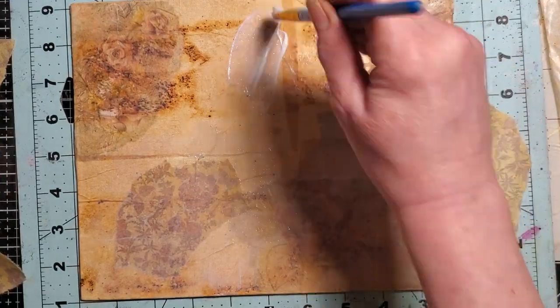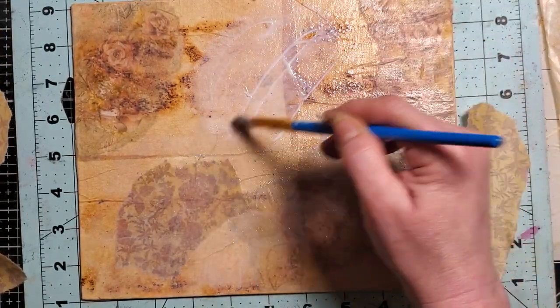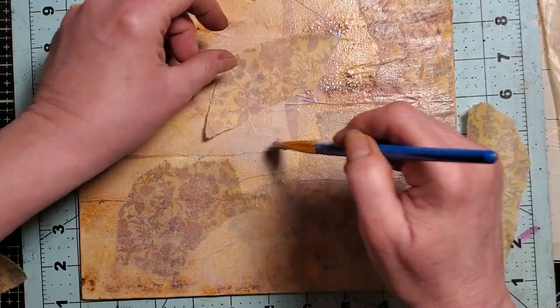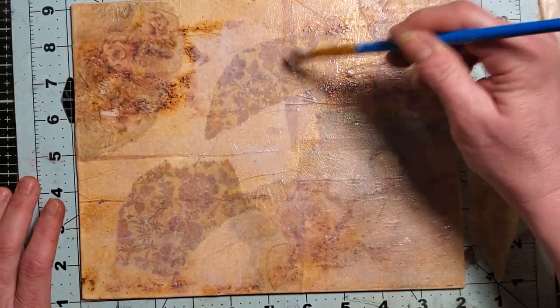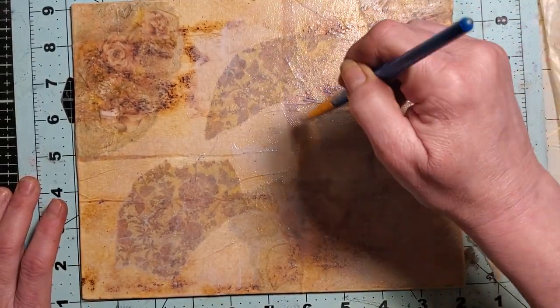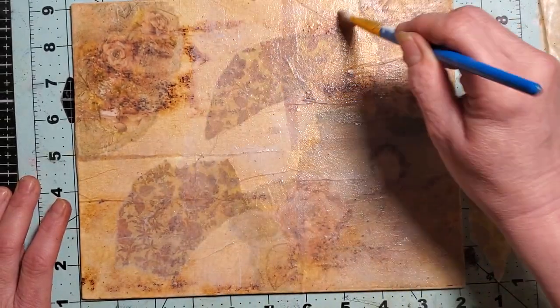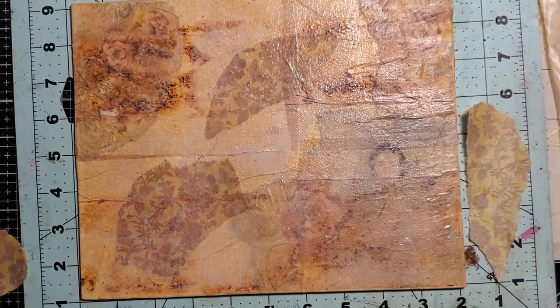Okay, one more. I think I'm just going to put the one more here in the middle, and then that'll be it with the decoupaging, basically, with the rice paper. Okay. All right. There we go. Now, I'm going to have to let that dry.